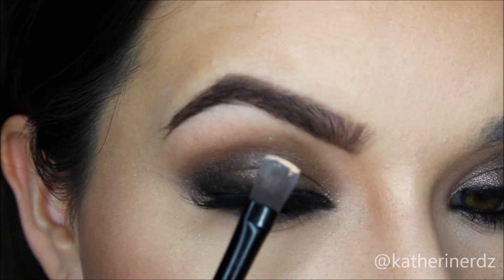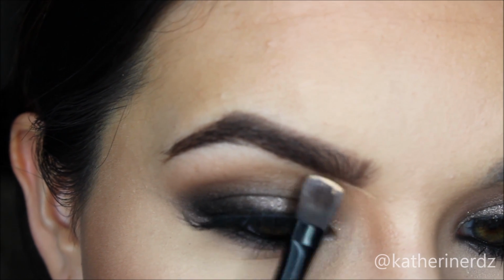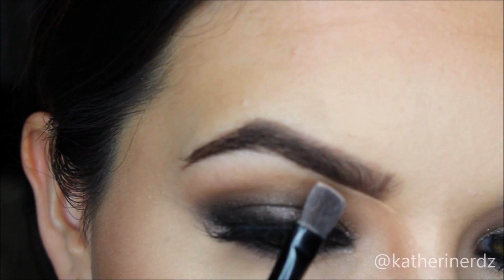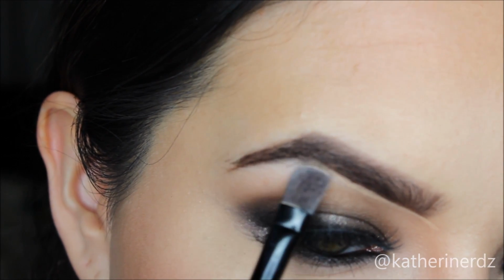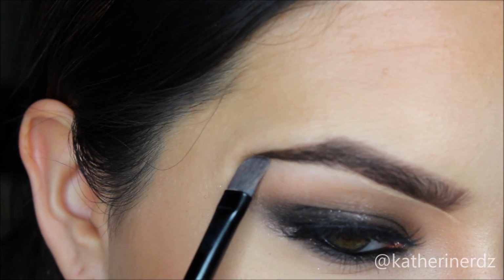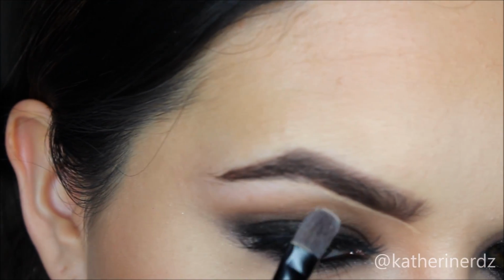And I wouldn't suggest to do this with your eyebrow raised up. Kind of relax your brow and do it with the natural state of your brow. And I'm just going to be running this along the bottom part of my base. And then here again, I do more of a long, confident stroke.